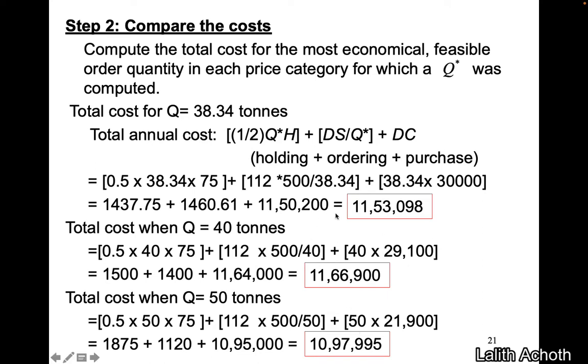First, evaluate the economic order quantity and the cost of it. Then you evaluate the first discounted value and get the purchase price and get the total cost. And if this is more than this, then you say, I will still go with the economic order quantity. But when you get this discount, it is much better to go for an inventory of 50 and avail the discount. Your cost of inventory will reduce from 11 lakhs 53,000 to 10 lakhs 97,000. So this is how price breaks are factored into the calculation of the economic order quantity.